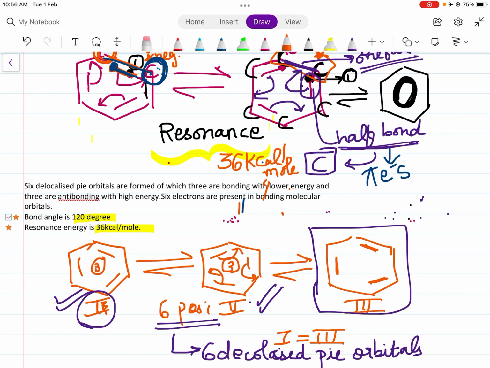So again and again you will see a shift of the electrons. First 3 positions will be different, the next 3 positions will be different, and then again it will come back to its original structure. Then again it will go to a second structure. So first it will go to the first structure, then the second structure, then again the second, then again the first. Like this it will go on rotating because there are only 6 possible positions for benzene.